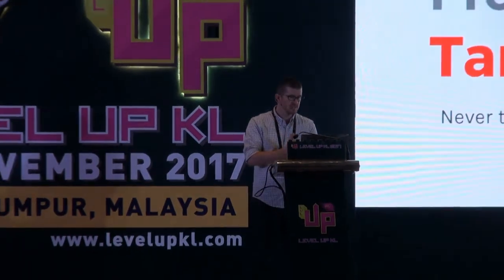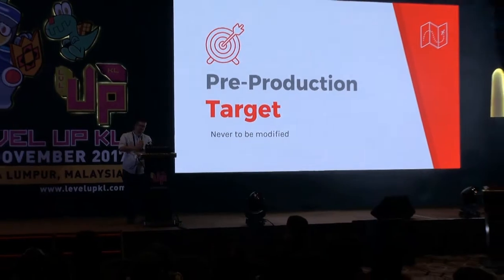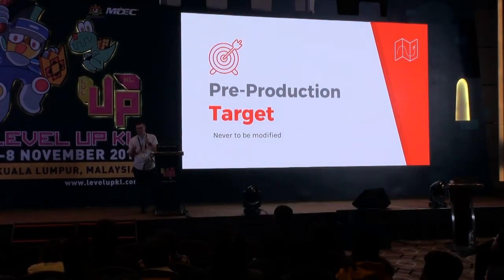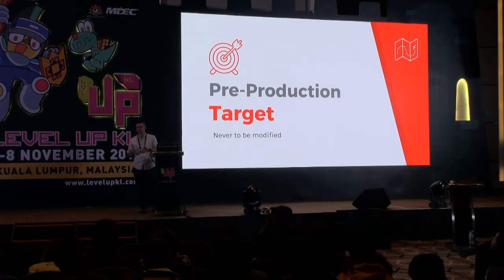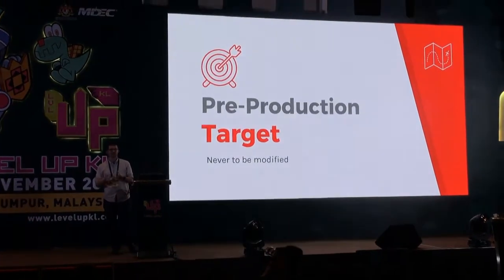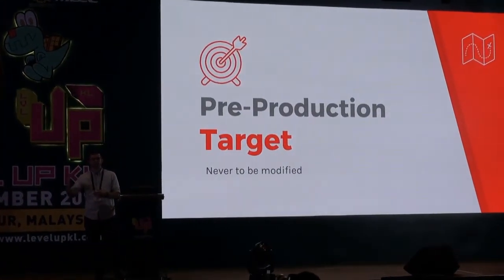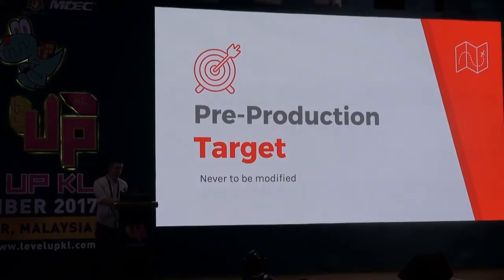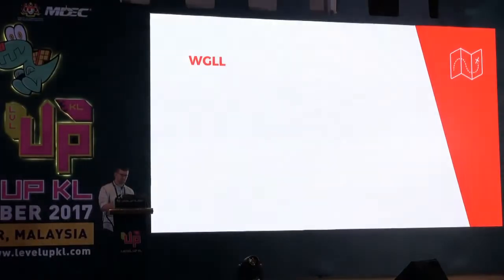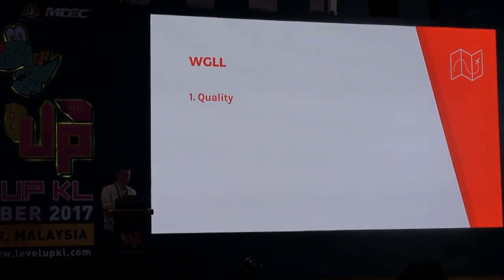Don't just enter pre-production and stumble around, because if you have a target that you're going towards, there's at least a line in the sand. And don't modify it, because then all of a sudden if you get to the end, you're like, oh, I built 1 level, but we still need to figure out this stuff. Let's build a 2nd level. Then you get stuck in this pre-production cycle. I've seen so many teams at every one of the large studios that I've been at get stuck in this pre-production iteration cycle because they didn't have a clear goal to exit pre-production. So have a target going into it. It'll help you exit pre-production and actually start to make a game.